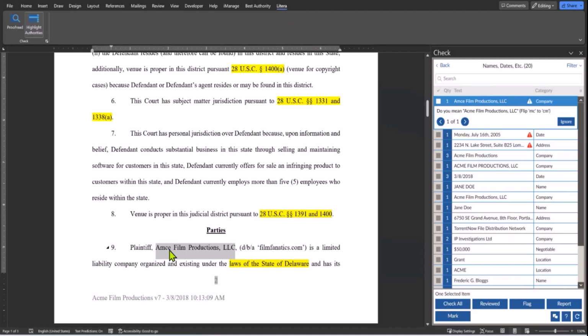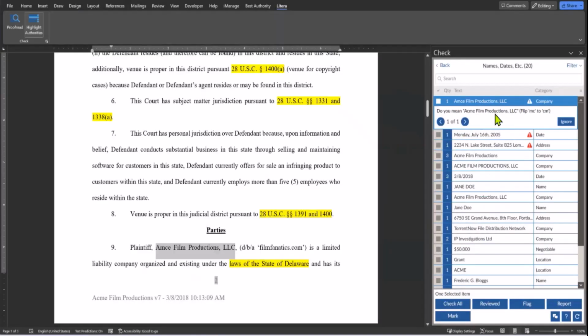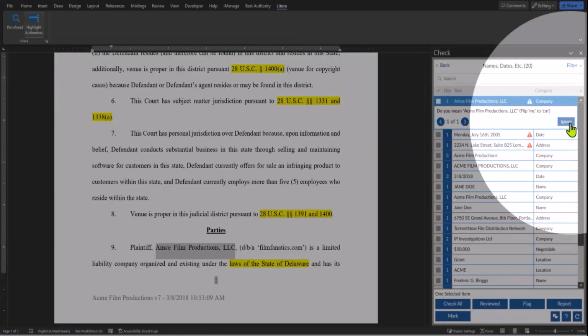And it's cool because this is the name of a company. It's not really part of a database. It's not something you could just pull up in a dictionary and say, oh yeah, that's wrong, right? It's a name. And the way that we can see that this is in the document incorrectly is if we've got other Acmes down here, and the software's thinking, hey, we see it used this way multiple times, and in this one scenario, it's misspelled. So we should likely change this. Now, notice all that I have in this task pane is this big blue ignore button.